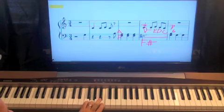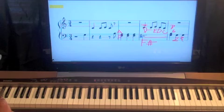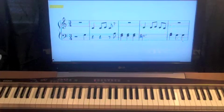One, and then counts two and three. On the left hand on a G. Have you picked out the melody, what it is?